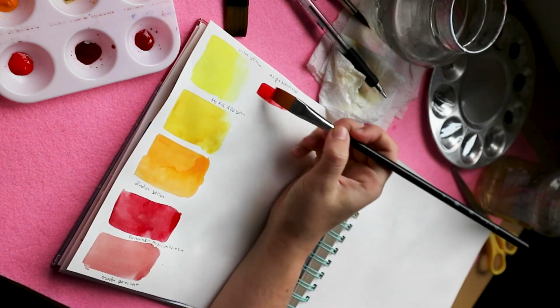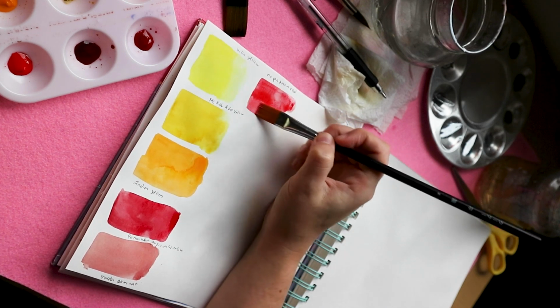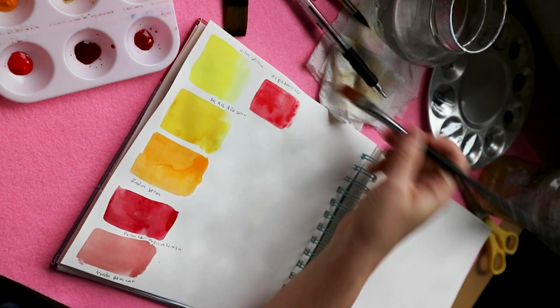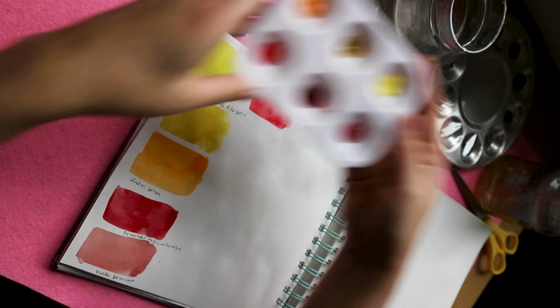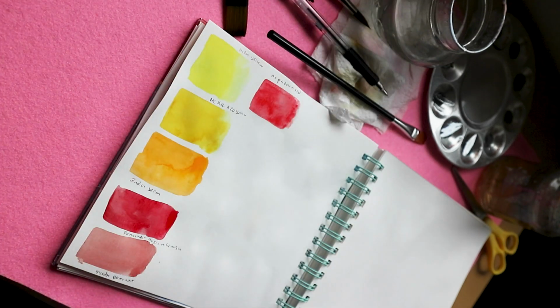My gosh. Ooh. The colors are so vibrant. I barely touched it. Too pretty, too pretty. Okay, I'm gonna put this on the side. Luckily my windowsill is right there, so I'm just placing everything there.